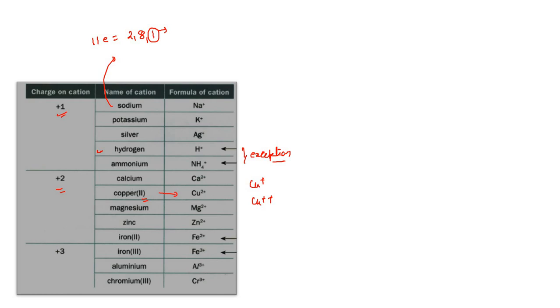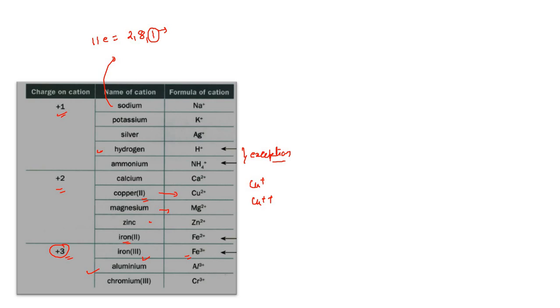Magnesium, obviously group number 2, so magnesium ion. Zinc, and see the iron, Fe3 plus. What about positive charge 3? So there will be group number 3 and also some other metals, for example iron. You can see it can form 2 also, it can form 3 also, but they will always write which ion they are talking about. Is it Fe2 plus or Fe3 plus?